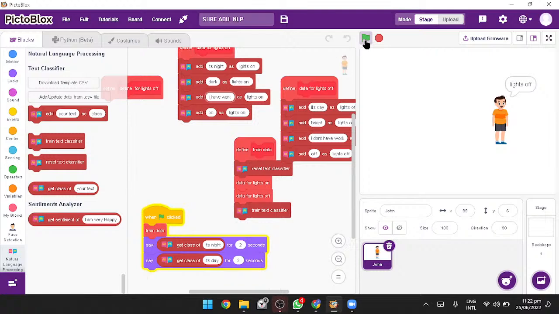Yes, the program is running. Lights off. He is saying lights off, and again we will click it and see lights on, lights off, because now I have given him lights off and on. Yeah, program is success.